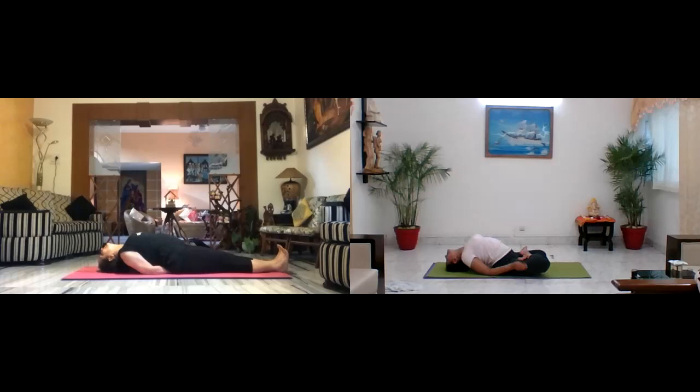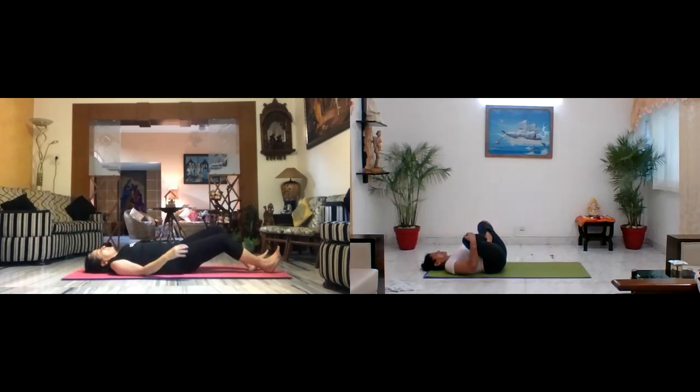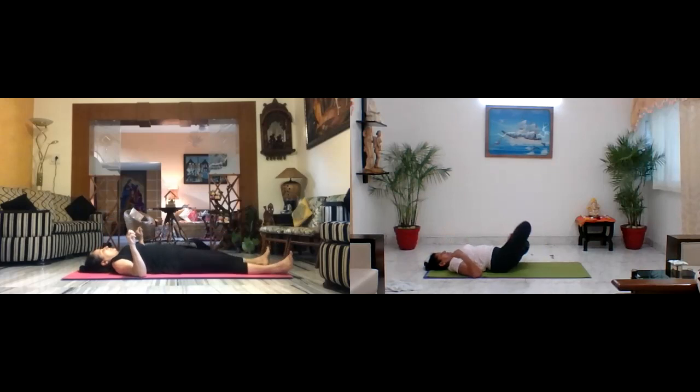Inhale. Lift the head up, chest up, look to the toes. Exhale, down. Release the hands, make a fist around the thumb, rotate the wrist clockwise and anticlockwise and turn the head side to side. Into the center and relax here for 2-3 breaths in Shavasana. Slowly. Bring the legs together.